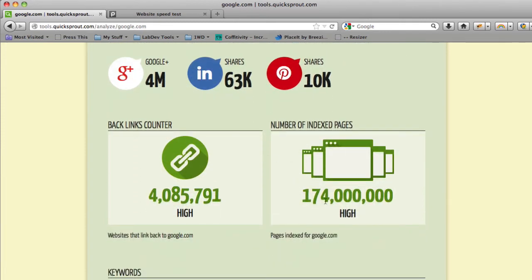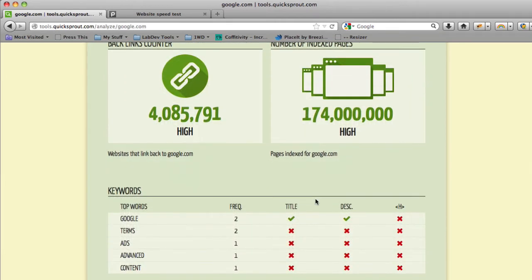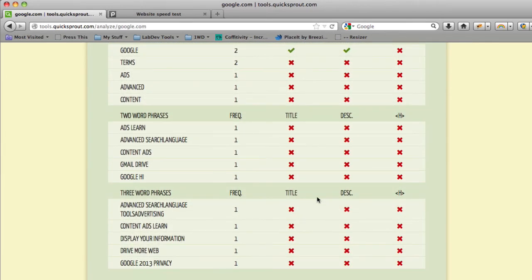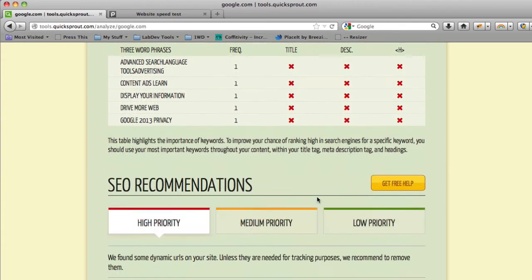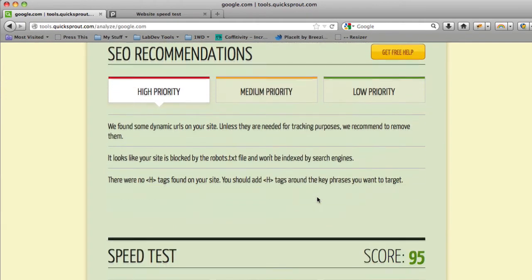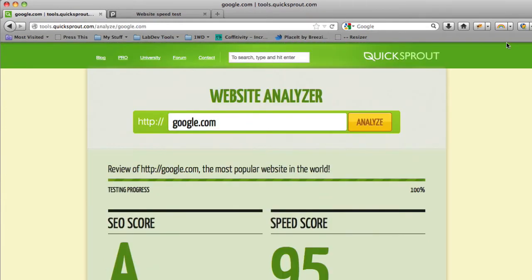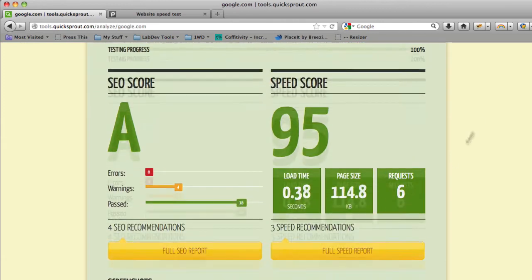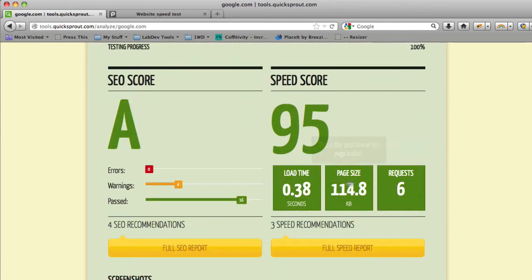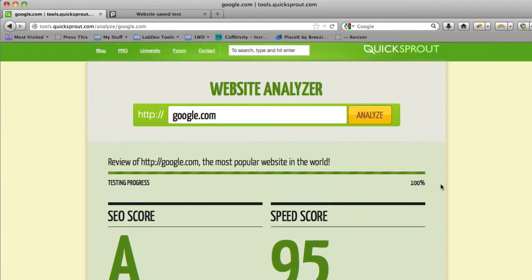Backlinks and indexed pages. It'd be nice to have that many indexed pages on a regular site, but you're never going to see that. Some of the other stuff with keywords, again, may not be relevant. It depends on what type of content you have on the page. In general, you could scroll through this and play with a lot of the variables. What I like about it is it's graphically beautiful. It gives you a nice color-coded scenario. For example, if your load time was too high, it might be yellow or red. It's just something to start you thinking about what might be working or not on your website.